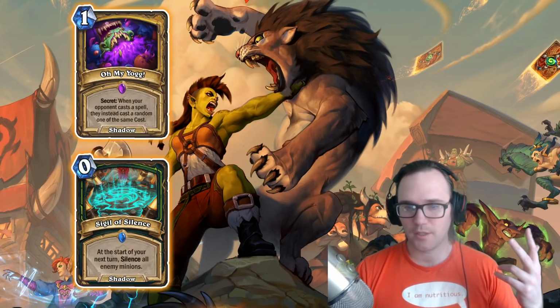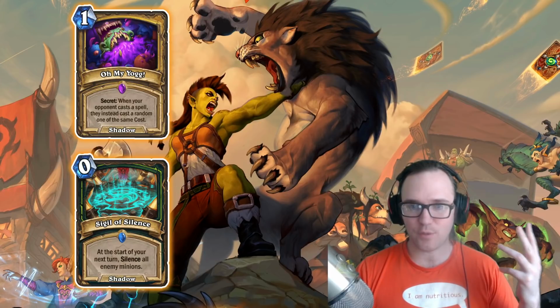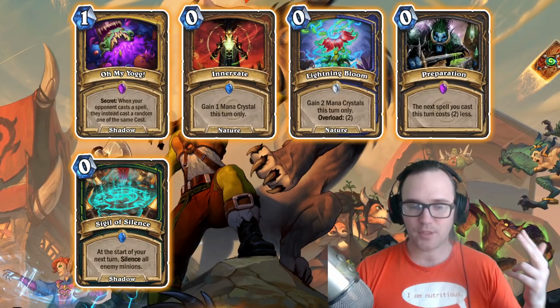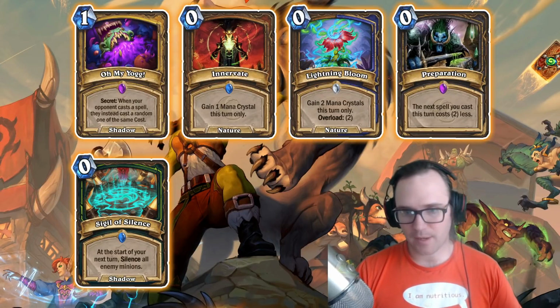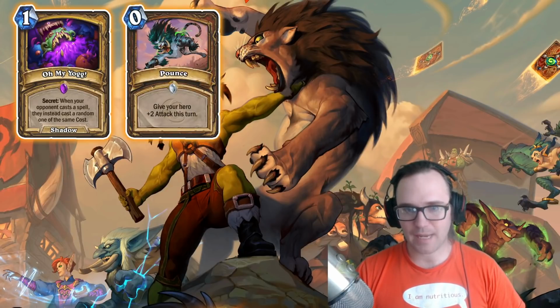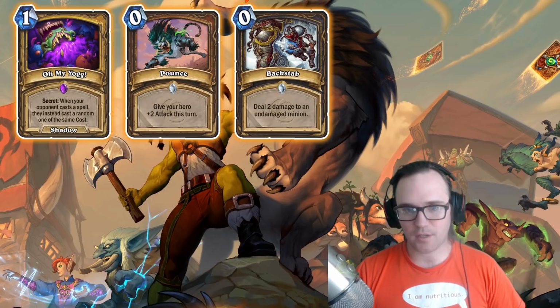There also are three different plays that give you mana effectively: Innervate, Lilac Bloom, and Preparation. So sometimes you use the coin, for example, to play around Oh My Yogg, and you get the mana anyways. We also have 2 cards that kind of work as removal: Pounce and Backstab. These cards are single target, so if your opponent has a big minion, that can help us.